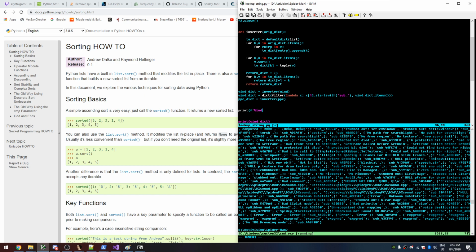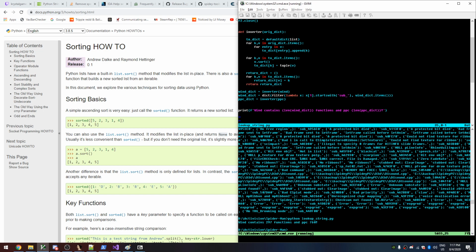So when contains functions and PPC, format, and contains length of when dict. Exactly. Here length of PPC dict. Now I don't need to print this. 197. So at max I'll be able to name 297 more functions. Hope it works. It doesn't.